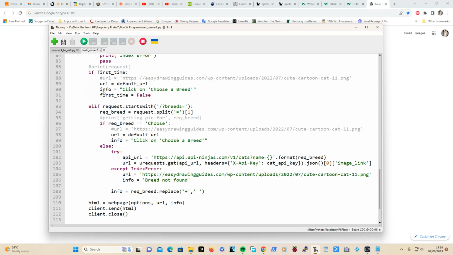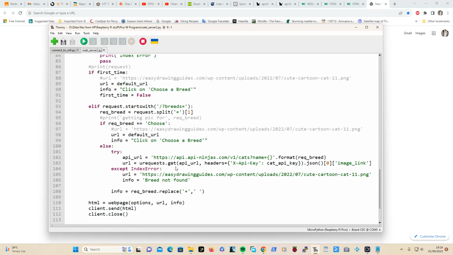And equally, when I'm choosing the breed, it actually returns the top line if I haven't clicked on a breed. So that bit there is a bit of a fudge for the first time, and that bit there is a bit of a fudge because it's choosing the top line.